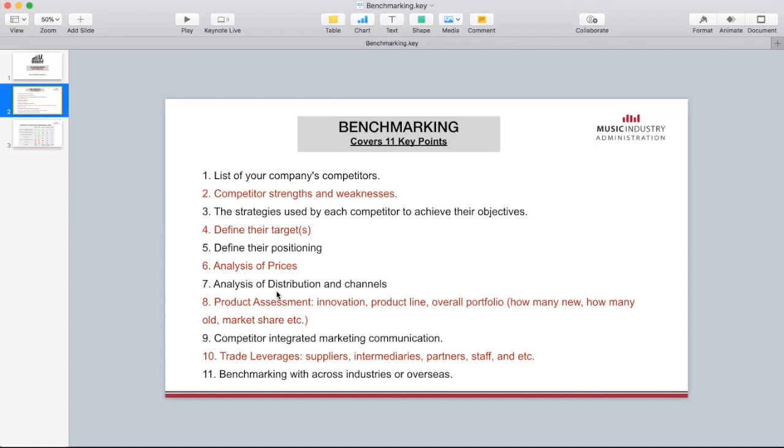areas where they are the strongest, who their distributors are, what retailers, what locations are selling their products. So you want to see if they're selling themselves, if they use many intermediaries, if they use few intermediaries, if they sell mostly in one area rather than trying to sell in multiple areas. Do they have a lot of trade leverage, which means are they able to bargain with the distributors? Maybe they own some of the distribution themselves.